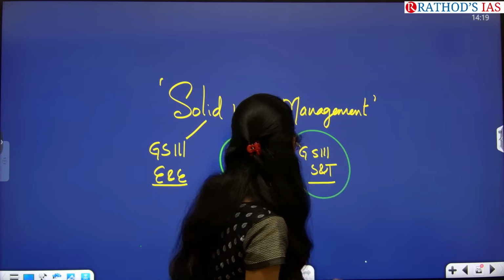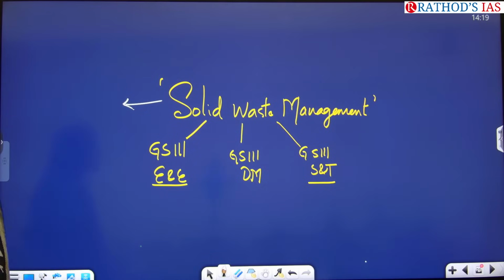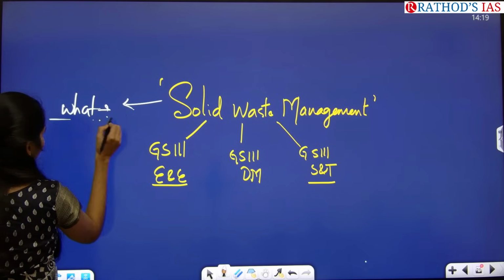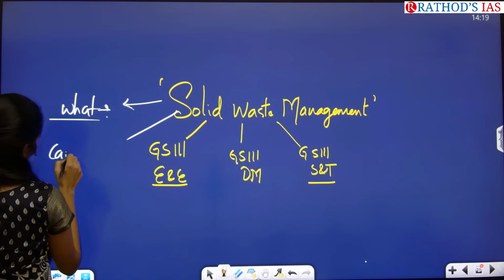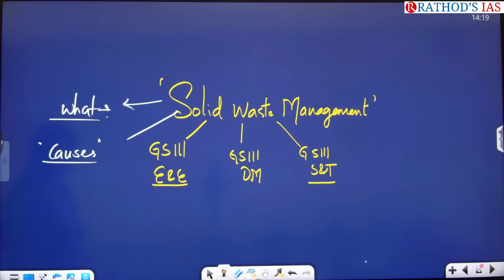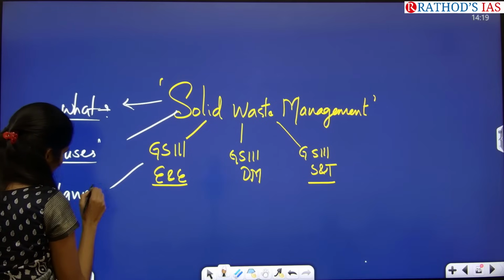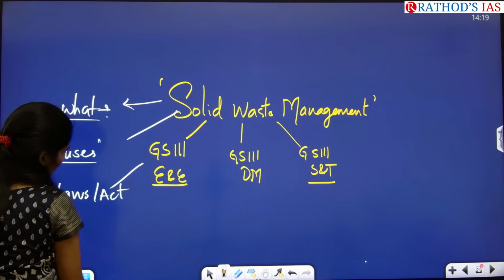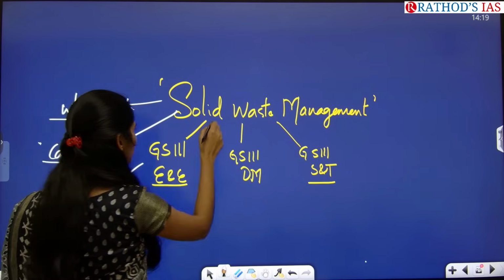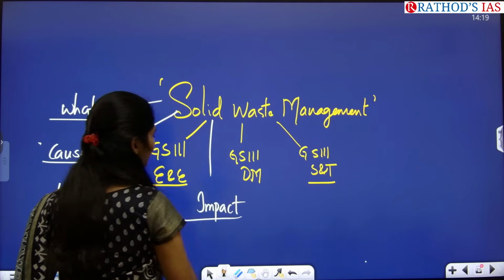First, let us try to understand what things you have to remember from this article. You have to know what solid waste is, and next you have to see what the causes are for lack of proper solid waste management in India, and what laws, acts or policies are present in India to manage solid waste, and what the impact is of lack of proper solid waste management in India.